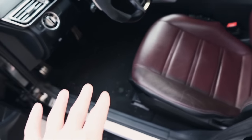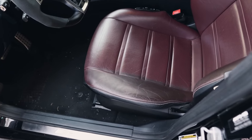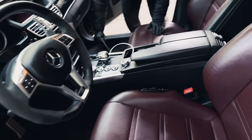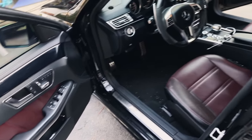As far as the interior goes, not too much on the interior. It's just gonna be a basic cleanup, but we are gonna clean this leather and condition it. It's a little too shiny. So that usually just means oil buildup, but the leather is beautiful. Look at this. Awesome. And this thing is incredible. You'll hear it when it starts up.